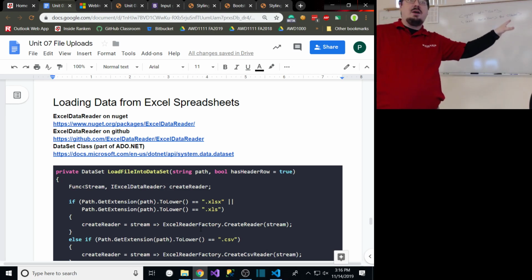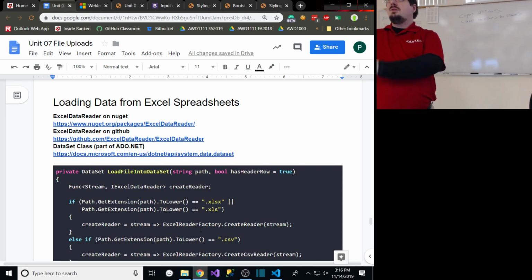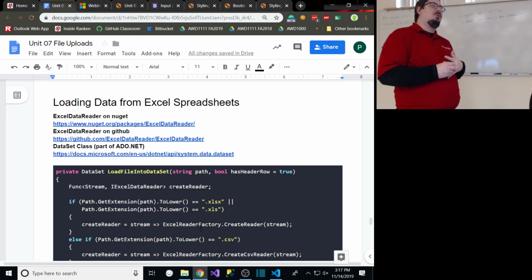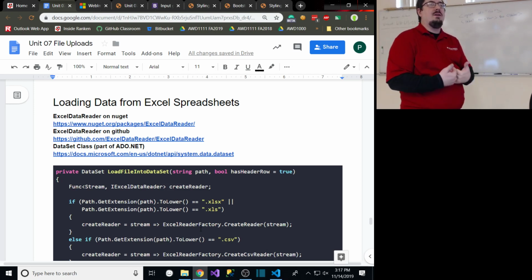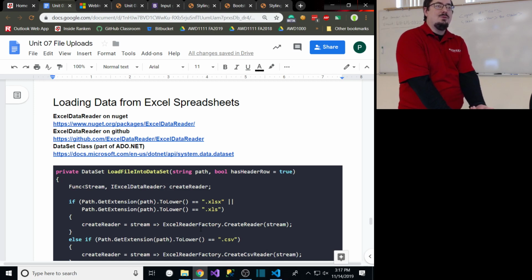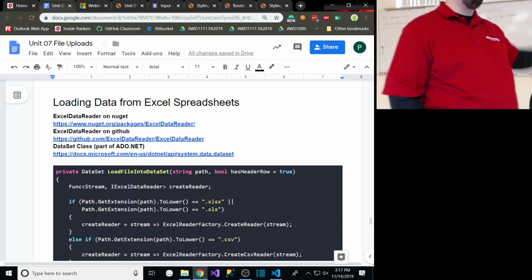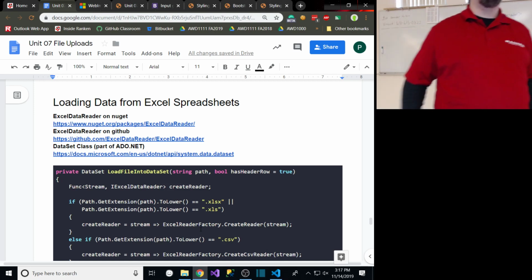Microsoft does have some tools to work with Excel spreadsheets. My experience with them is they have a lot of issues, including one important issue: they require you to actually have Excel installed on your server. This NuGet package doesn't require you to do that.